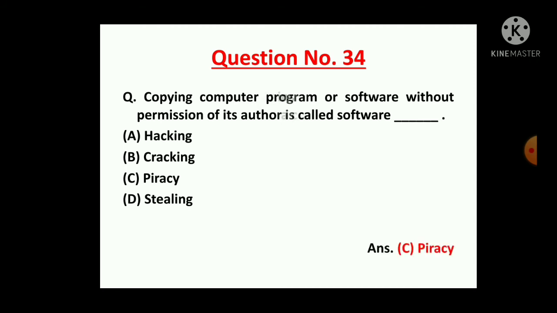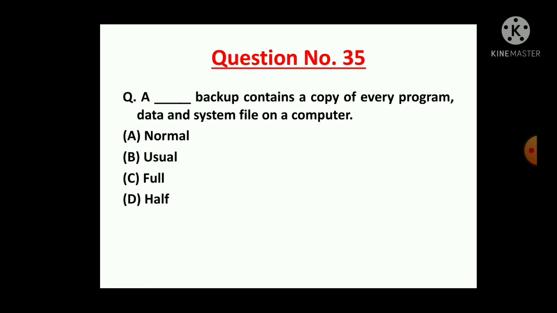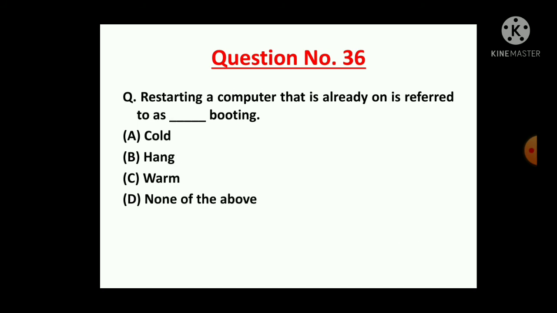Software piracy. Question number 35. A dash backup contains a copy of every program, data and system file on a computer. Options A, normal, usual, full, half. Actually, option C, a full backup contains a copy of every program, data, and system file on a computer. Coming to question number 36, restarting a computer that is already on is referred to as dash booting: cold, hang, warm, none of the above. The correct answer is warm booting, that is restarting.